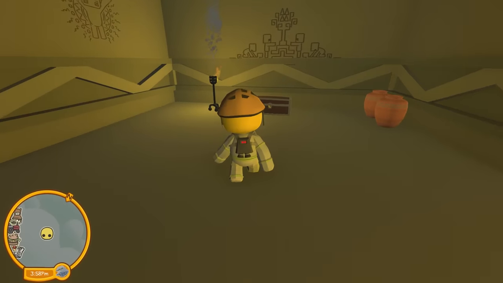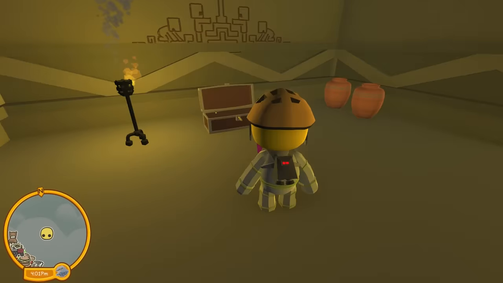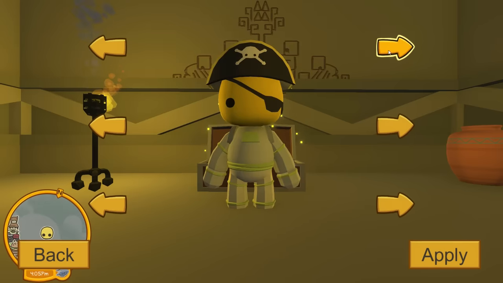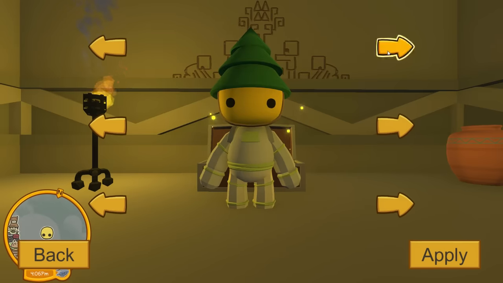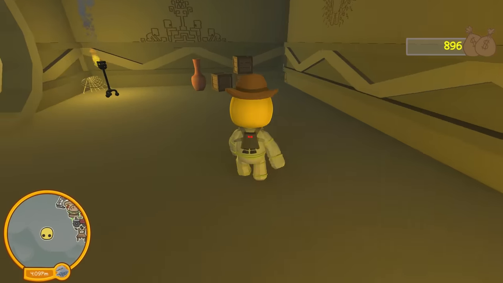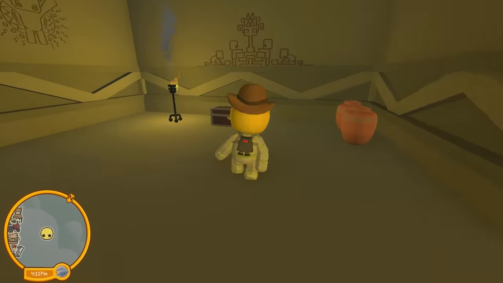What's inside? A treasure chest. Whoa, uh-oh. Are you serious? The door closed on me. No. Oh, that's horrible. Oh, we got a uniform. I didn't see what it was. I was too distracted by the door closing behind me. We got like an Indiana Jones hat. How do I get out? Am I stuck? No, I'm stuck in here forever.